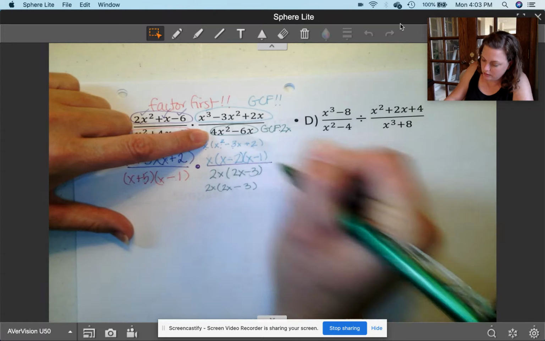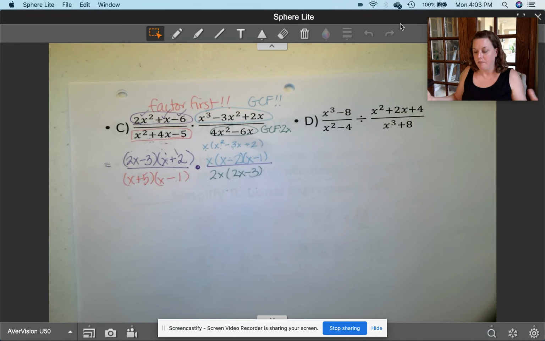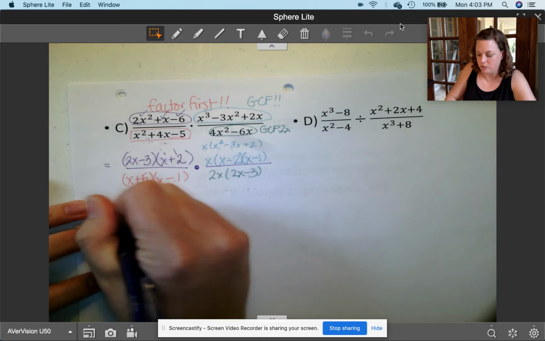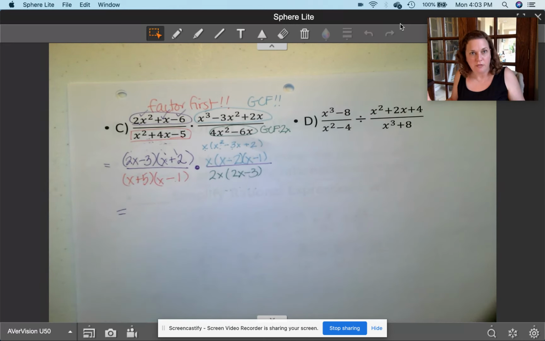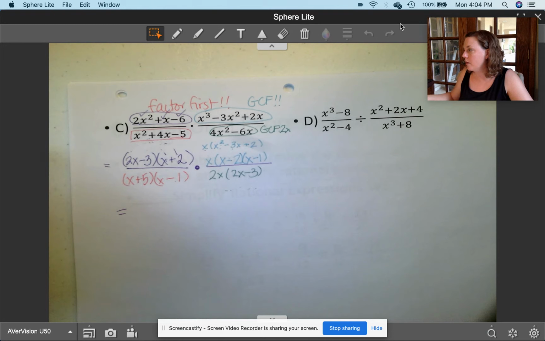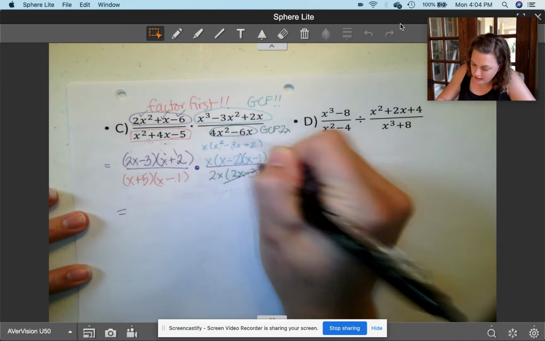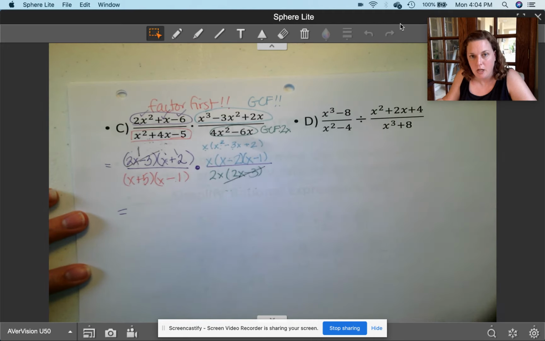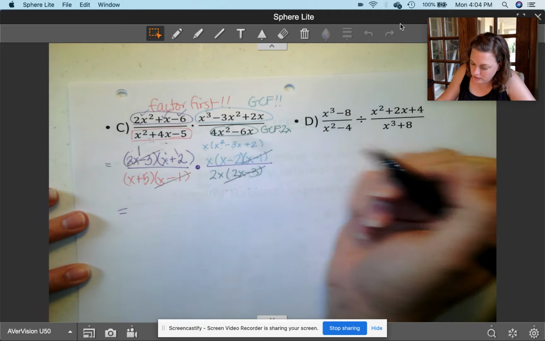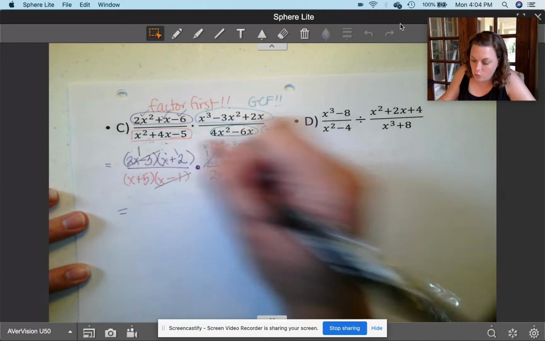2x minus 3. Okay, I didn't need to do that in 2 parts. So the nice thing is I don't need to do a step where I just put them all together, though technically that would be the mathematically correct thing to do, but it's really annoying. Once you've factored as much as you can, then you can start crossing things off. 2x minus 3 goes into 2x minus 3 one time. I have x minus 1 goes into x minus 1 one time. I have an x that goes into x one time.